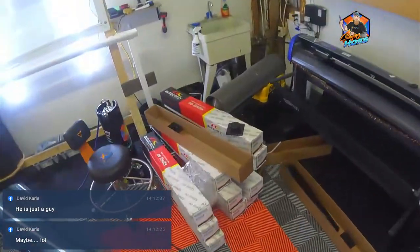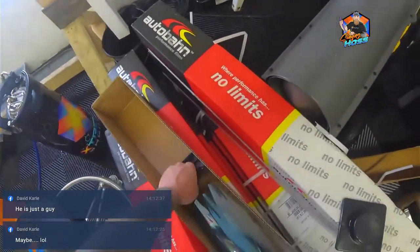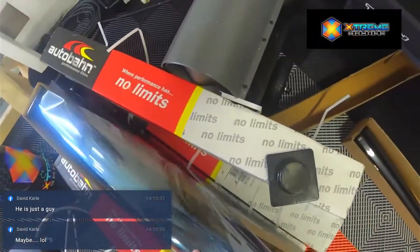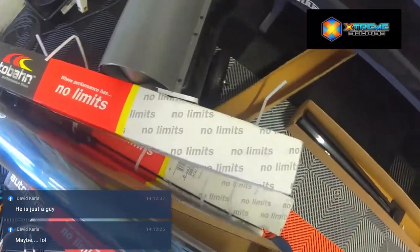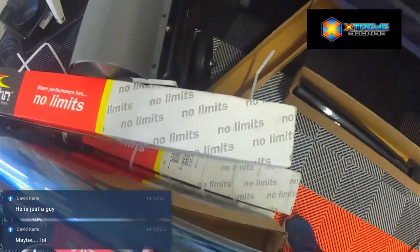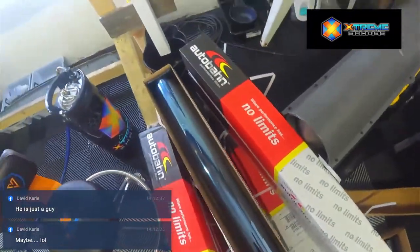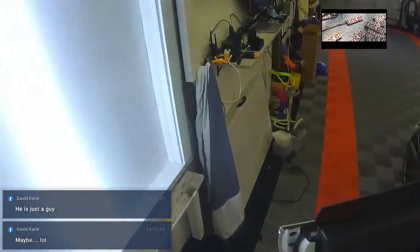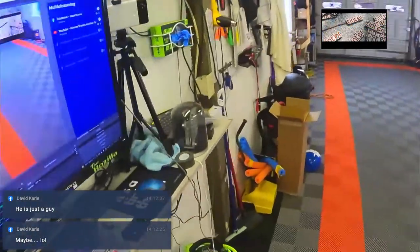Seems to be a pretty clear film. Again, this is the Air Ceramic 70. Autobahn has specifically designed it for windshields or windows that the customer doesn't want to make any darker, but still get a substantial amount of heat rejection.